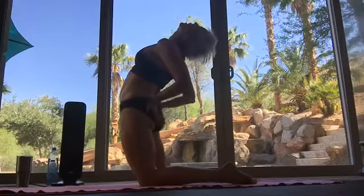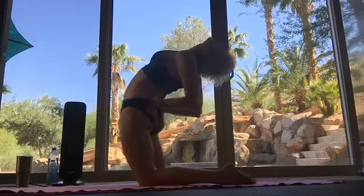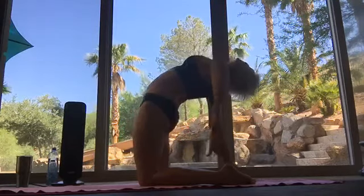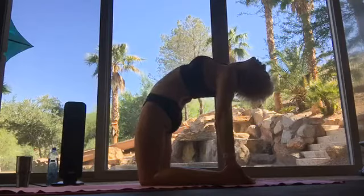When you're ready, go back halfway and stop in the middle. Do the left hand first if you're ready. Right hand down. You don't have to grab your feet. You can keep your hands on your hips.